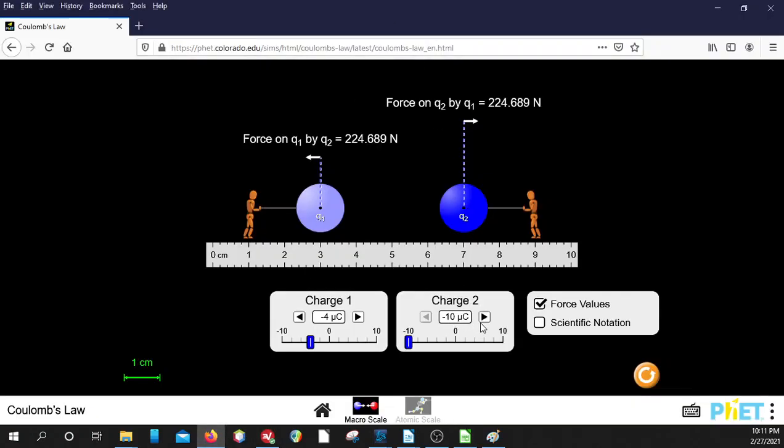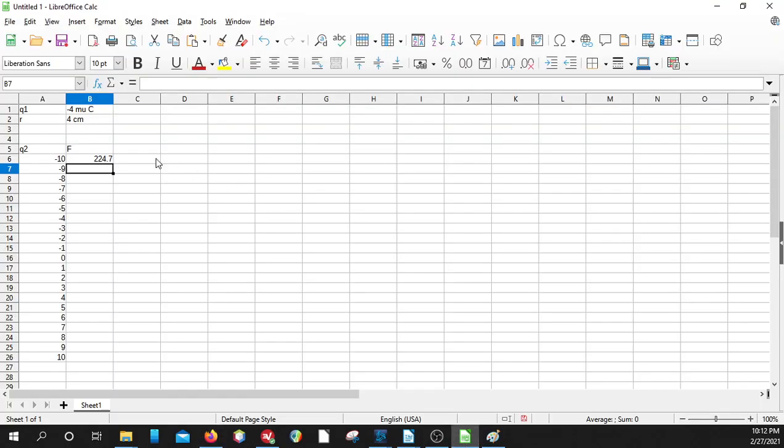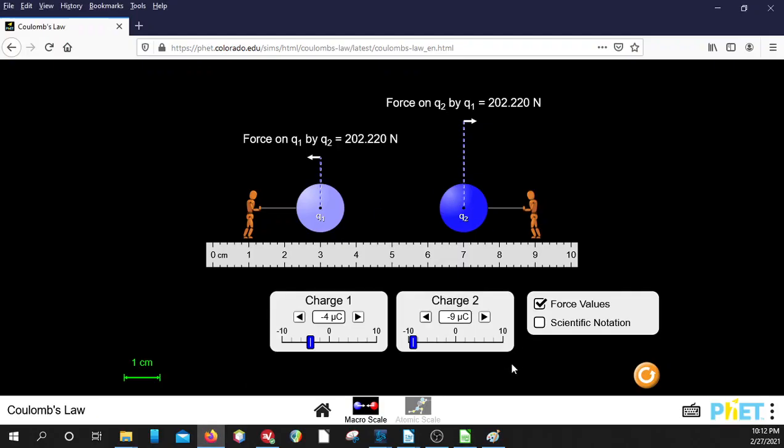And then we'll just click this arrow to change it to minus 9 microcoulombs. So that'd be 202.2. And we can do that. All it takes is a click. If you write this out on paper and then transfer it over one time, it'll go pretty quickly.